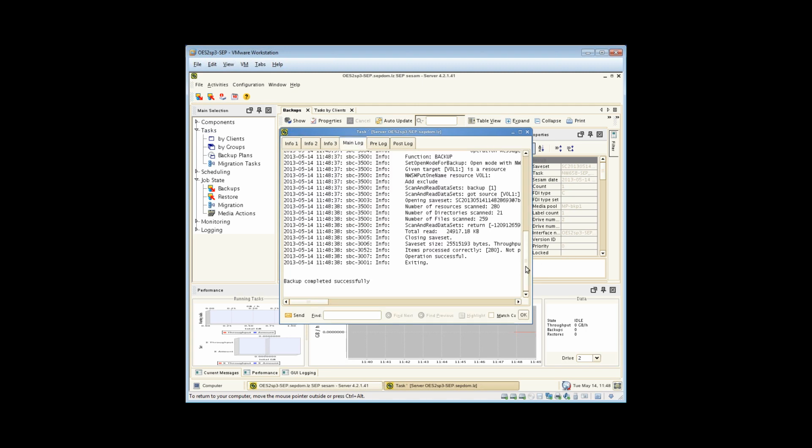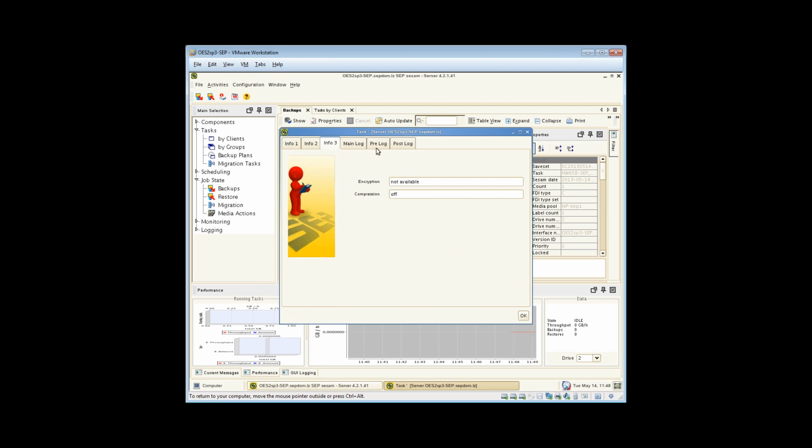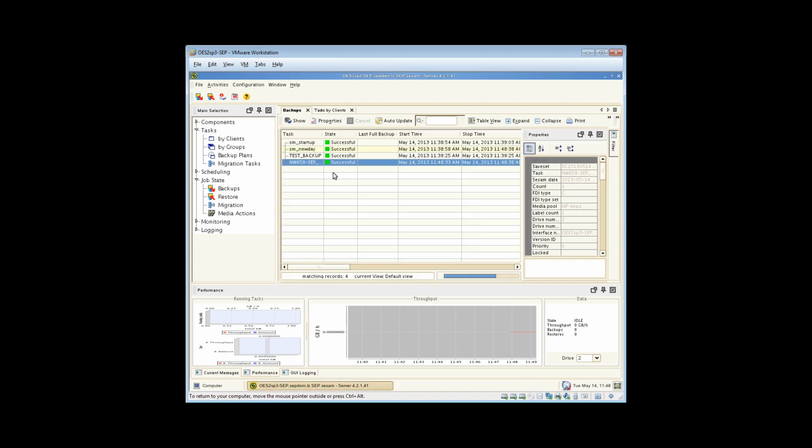And it has a detailed log of everything that it did during the backup, in case there's any issues or you want to go and see what happened. But it breaks down everything in 6 GUI windows to start with, and then it gives you all your pre-post logs in a text format with all the details. We have the backup done. Let's go ahead and do the restore.